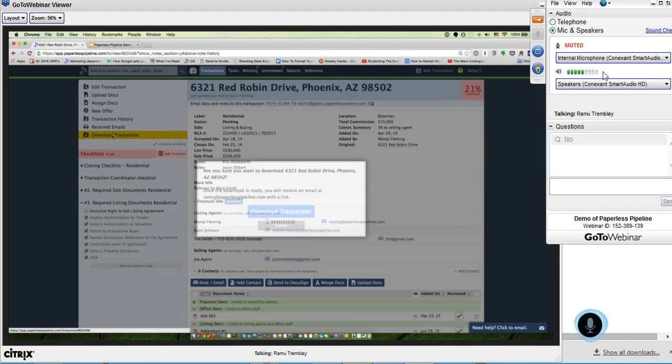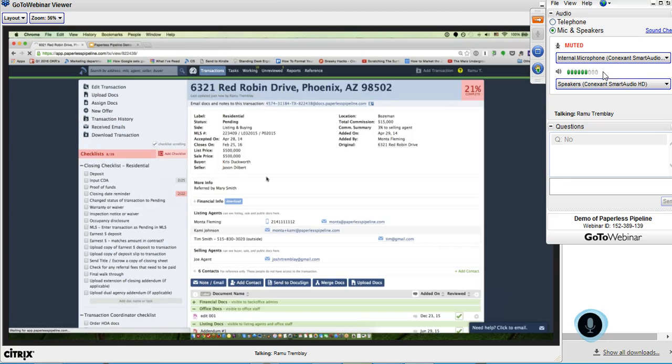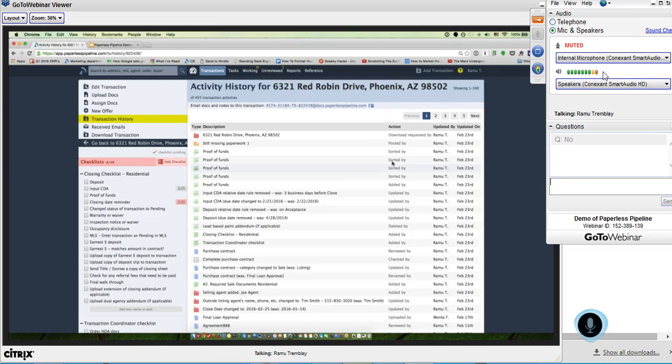One of the files that it includes in there is a file we call the transaction history, which is an even more detailed time and date log of exactly everything that was done. It's a compliance tool. So again, the idea here is to streamline all activities related to a transaction in one single place and provide a detailed log of those events.